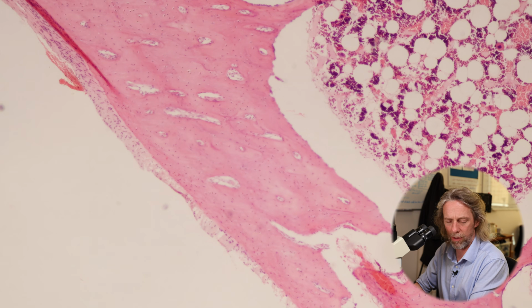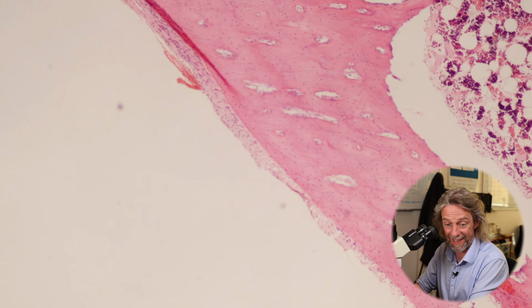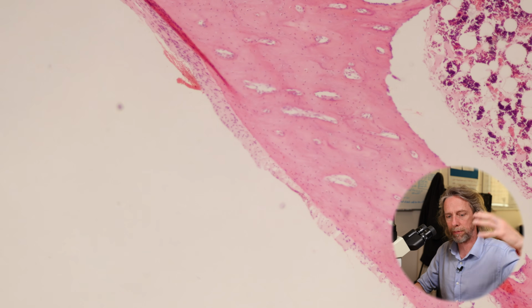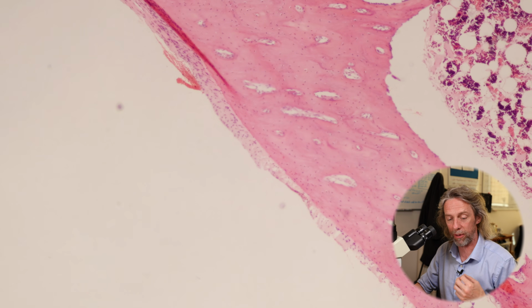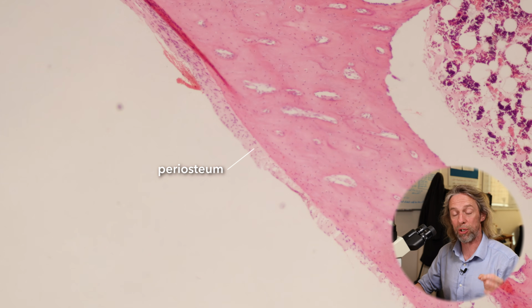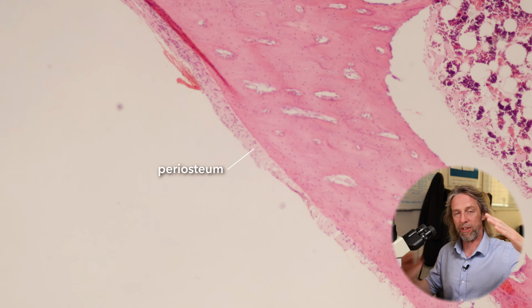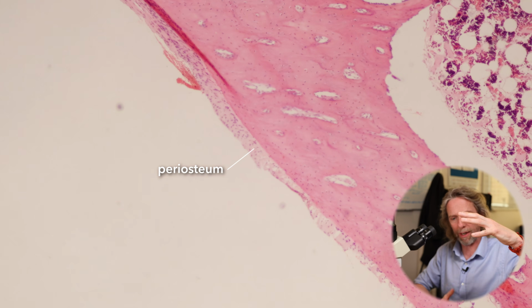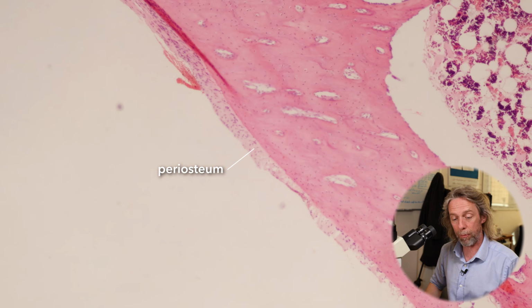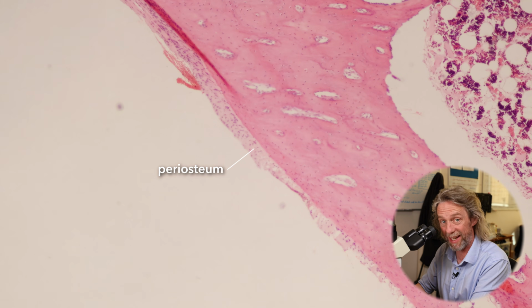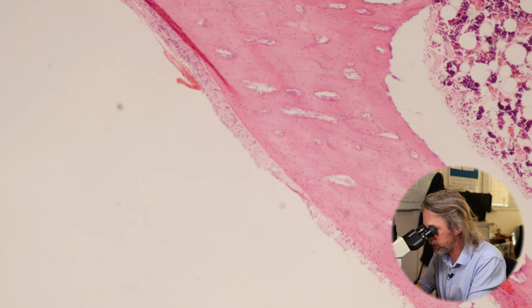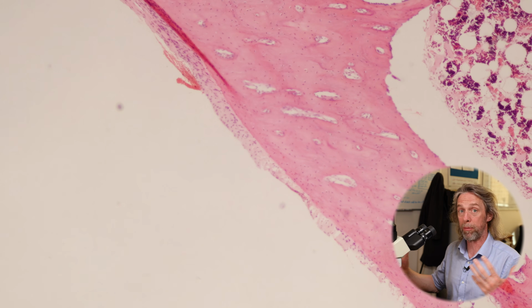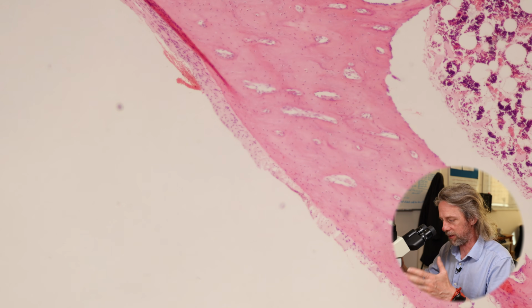And on the outside, so that side there is the superficial surface of the bone, the outside of the bone. There we can see the periosteum. So there is a periosteal covering to bones, and there's two layers. There's a connective tissue covering, and then the layer closest to the bone, this is actually where we see some progenitor cells of the bone residing. And the other cells in there will be fibroblasts, your typical connective tissue cell. And here we get to the cells of the bone.